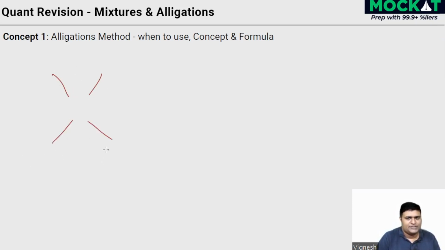So the weights or frequency are going to be down in the bottom in the form of a ratio. And here I have x1, here I have x2, and I get an x bar. That's the mean. X2 minus x bar, as I come along the diagonal, I'm going to subtract. As I go up over here, x bar minus x1, right? It's interchanged. If you're subtracting a mean over here, the mean is going to be subtracted, mean minus the value on the other side over here. So you do this, and the ratio of these two differences is going to be the ratio of the weights. That's the underlying concept.